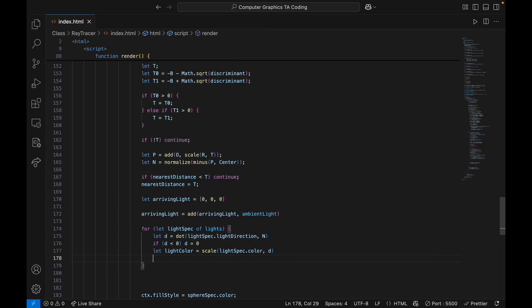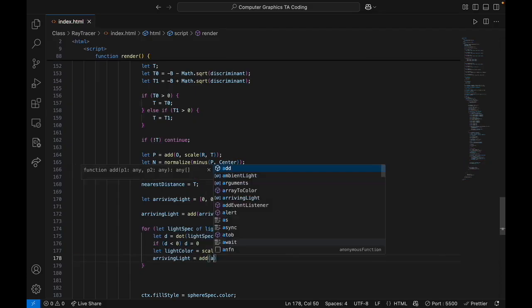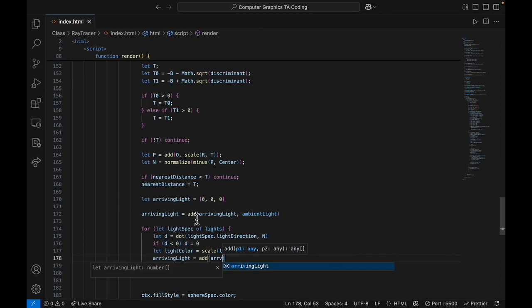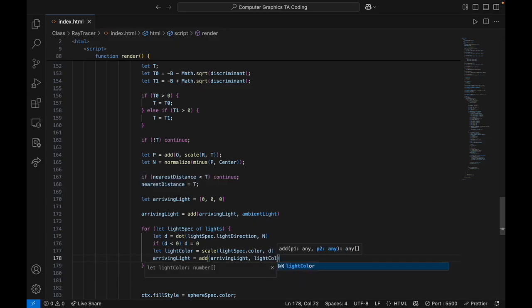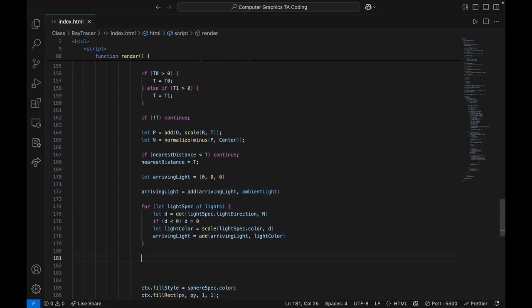Next, we're going to add it to total light, which is arriving light equals add, and then we're going to pass in the arriving light that we calculated over here with the light color we just calculated here. And there you go.